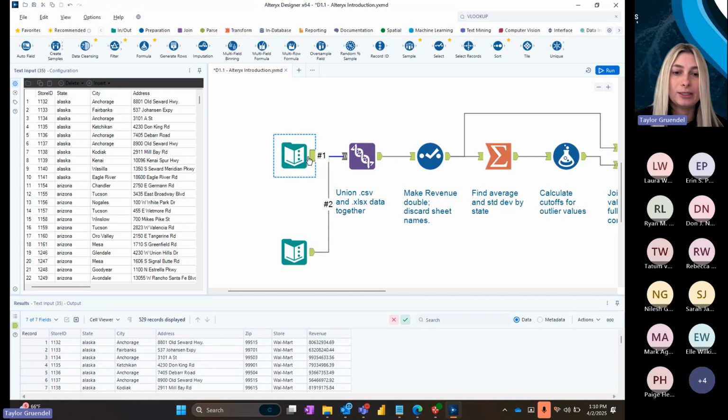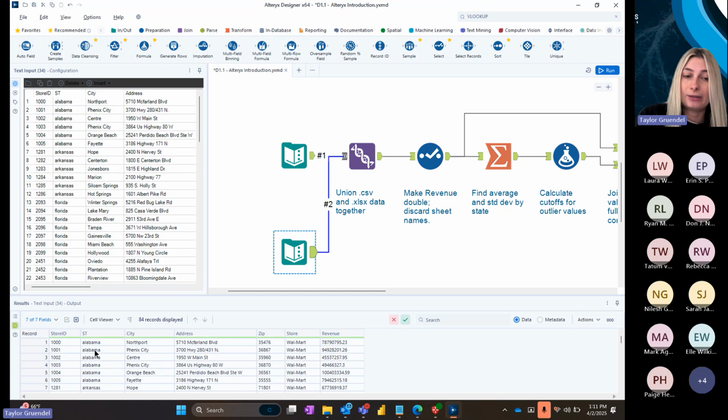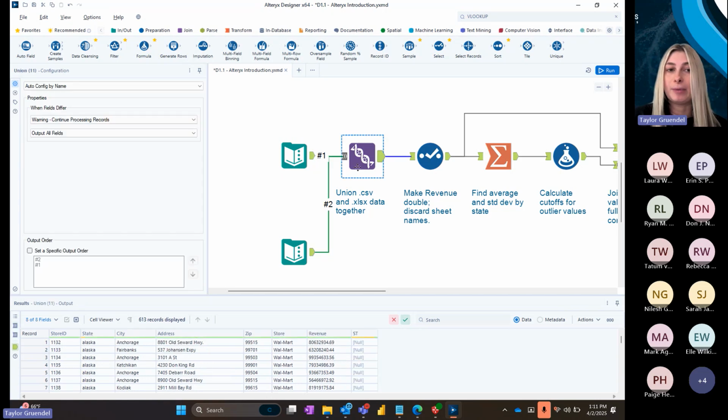The reason being is we can see from our first data set, we're working with a column called State. But in our second one, instead of it being called State, it's ST. How our union tool is configured is by the naming convention at that point. So that's why we're getting that warning that, hey, we're going to populate these columns for you, but it's not showing that column for the other data set involved.